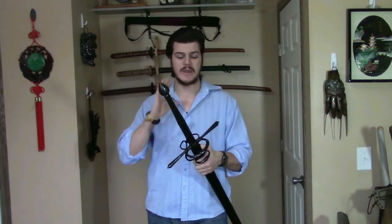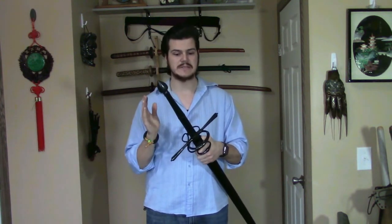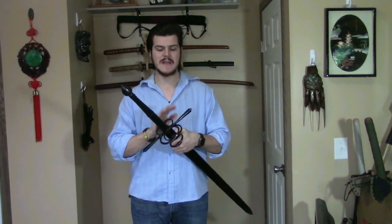Overall, with this sword, I just can't recommend it. It is too much money for what you're getting. It's way too heavy. Even if this sword cut tatami mats like a lightsaber, which obviously it didn't, but let's for a minute assume that it did, this sword is still so heavy that it actually feels clumsy in the hand. So that's a big no-go.